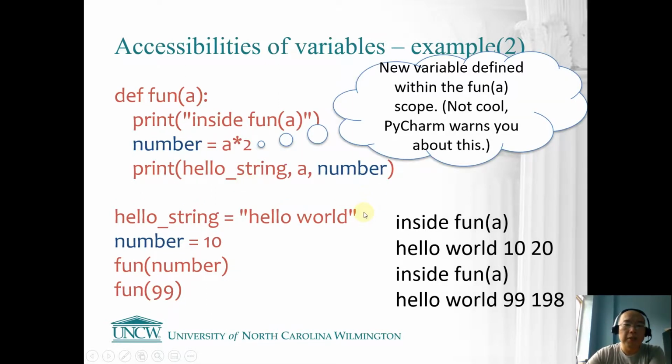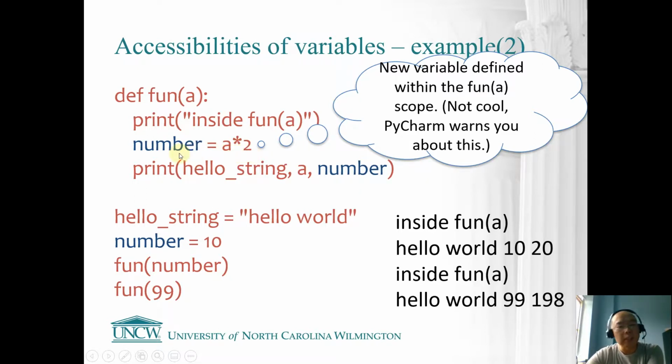And let's do something else. Well, this is still function A, and then I'm trying to define a variable called number. And this number is A multiplied by 2. So I have a variable called number here, right? And then outside, in the global scope, I have another variable, which is 10. So when I'm sending the number, which is 10, into this function, then the number will be A multiplied by 2, which is 20.